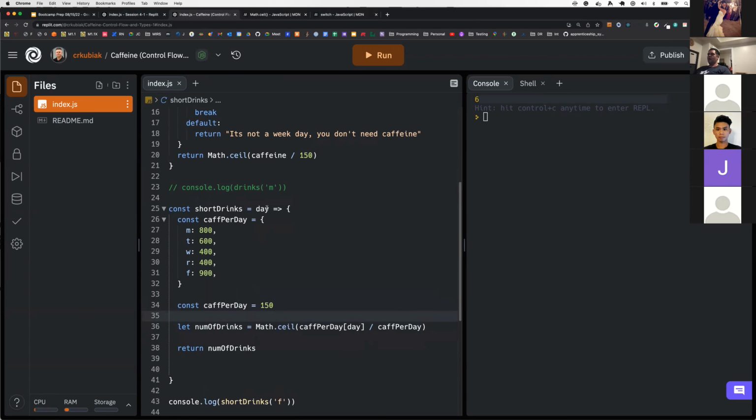I could also do something like this where, hold on one second. Having the constant declared as caf per day plus the object, the same variable name, wouldn't that cause an issue or?